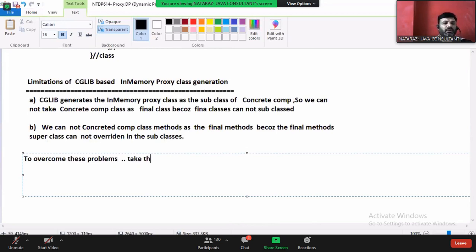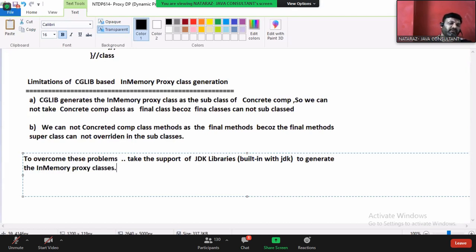take the support of JDK libraries. You need not add anything special, they are built in with the JDK, to generate the in-memory proxy class.